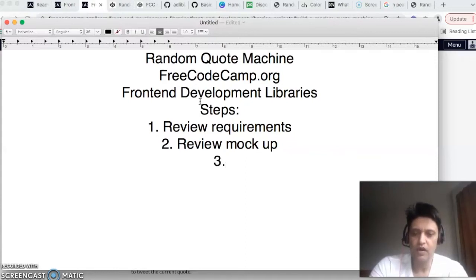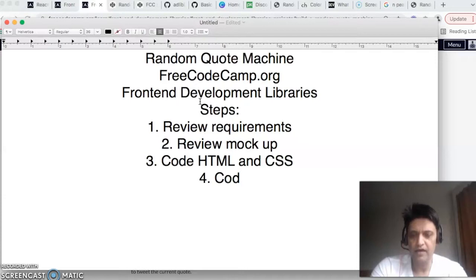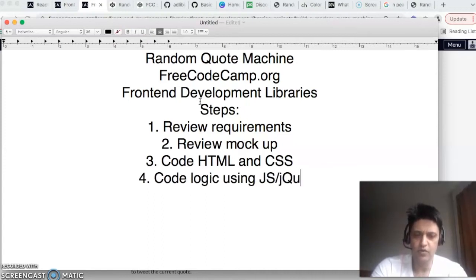Then we will code the HTML and CSS. And then we will code the JavaScript, meaning the JavaScript jQuery part. I'll be using mostly jQuery to code the logic.